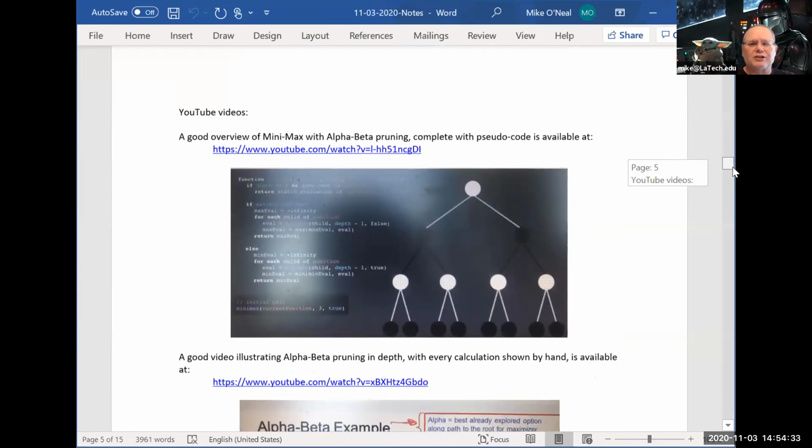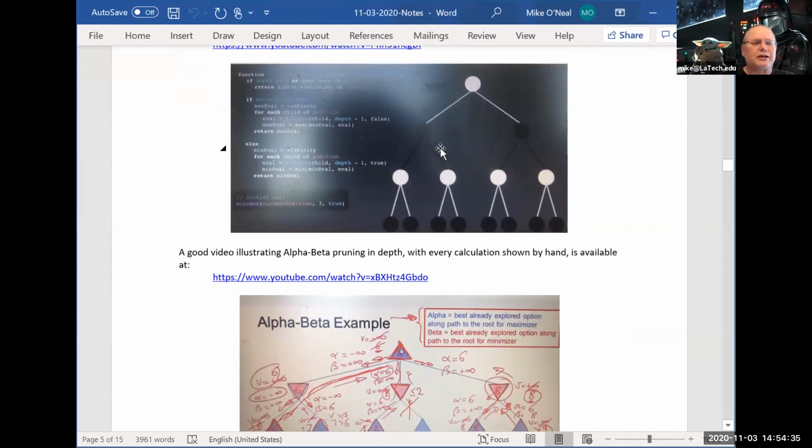I would also advise you to go back to the one that we were just looking at here and spend some time with it. The code is really nice. I told you it's pretty straightforward and simple. Now, he built this so that it was just a binary tree, right? There were always two moves from everything.